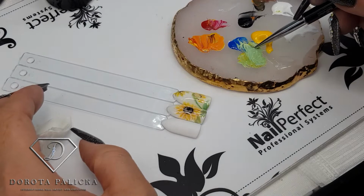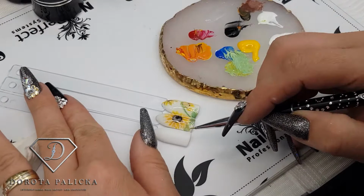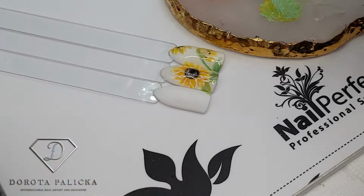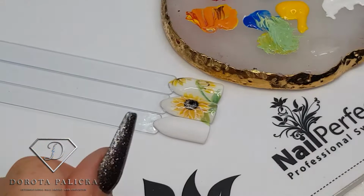So yeah, I've got nice green, which I'm going to apply in here. So this is the continuation of the leaf. So I've got a leaf in there. And also we need to draw some sunflower. Because this one is in full, I'm going to create another one a little bit on the side as well.